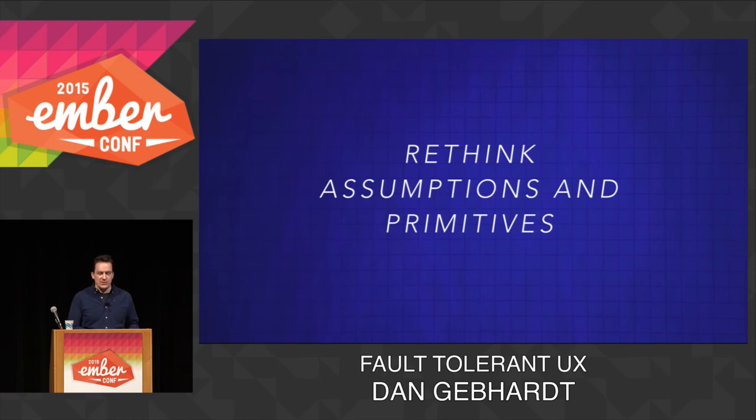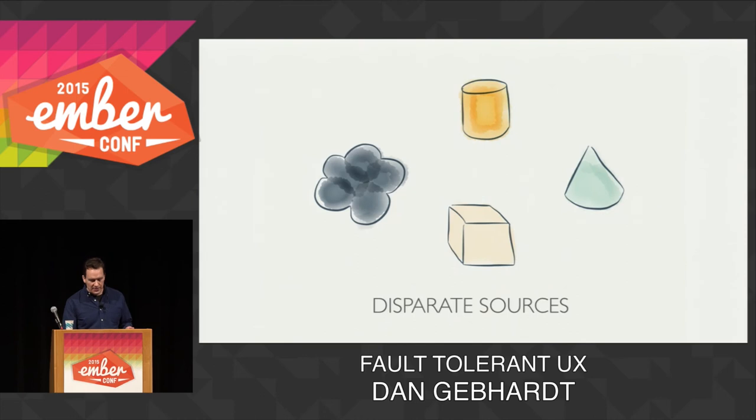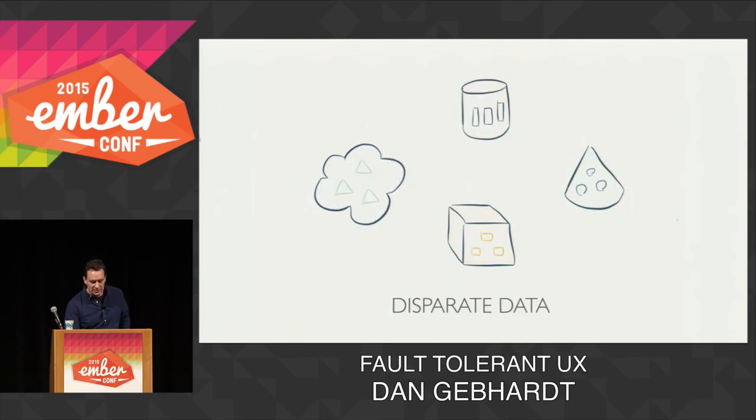I was thinking about these challenges over a year and a half ago, at a time when Ember Data was less stable and had some engineering challenges, many of which I'm glad to report have been solved. But when I was thinking about these problems, I thought about the basic assumptions of data storage and the client, and the primitives that we use to model that data storage and synchronization with remote sources. And so I started with the basics, and with thinking about sources as equal but disparate, containing complex but different shapes of data.